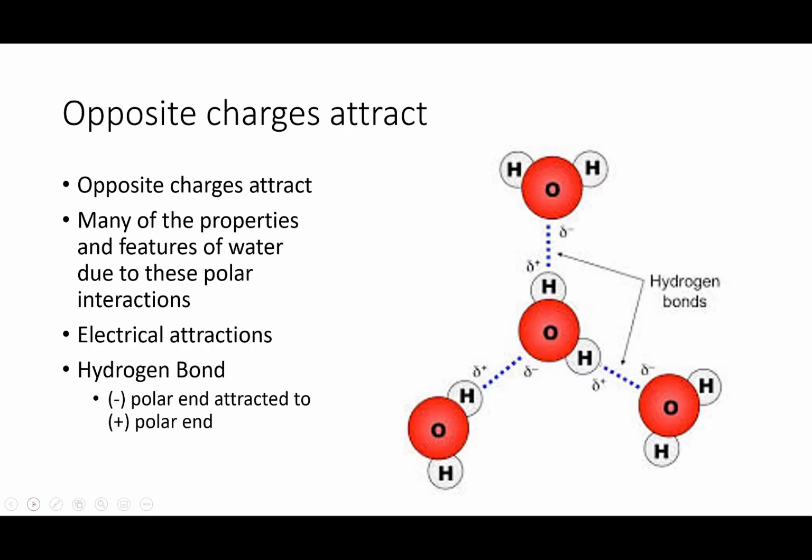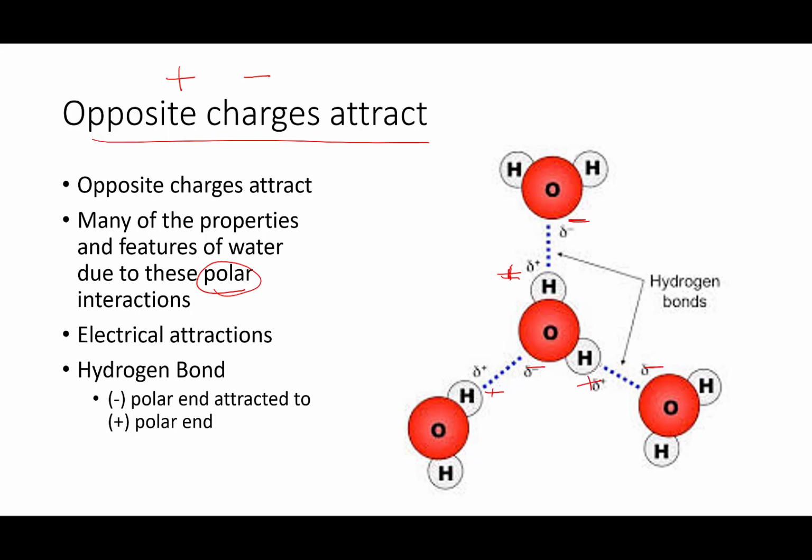One of the big rules of electricity is opposite charges attract. Positives are attracted to negatives. So if you have a bunch of water molecules hanging around together, because it's hard to get one alone, what's going to happen is, because they are polar, the oxygen end, which tends to be a little more negative, will line up with the positive end of the hydrogens, and they are attracted. Negative, positive, negative, positive, negative, positive.